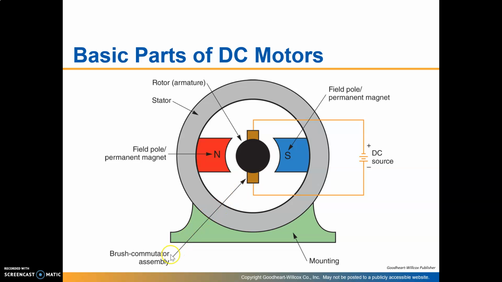And this is that part that I was talking about that changes the direction of that magnetic field. Now we have a DC power source that's flowing this way around the circuit always. And so if we always had it flowing in that direction through the armature, the field would always be in the same direction. And as soon as this north pole got to the north pole, it would stop spinning. So the commutator's job is to switch these connections from one side to the other so that the field constantly flips in this rotor as it goes around in a circle.